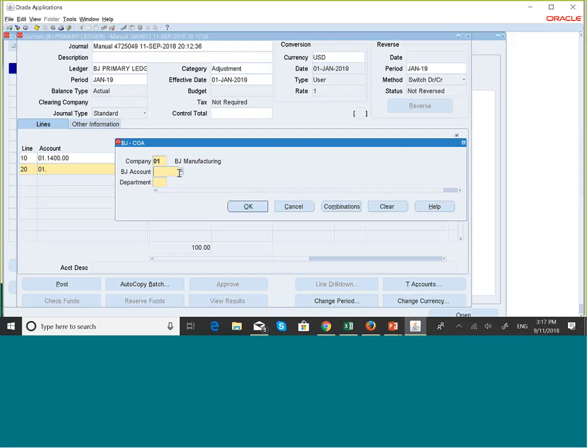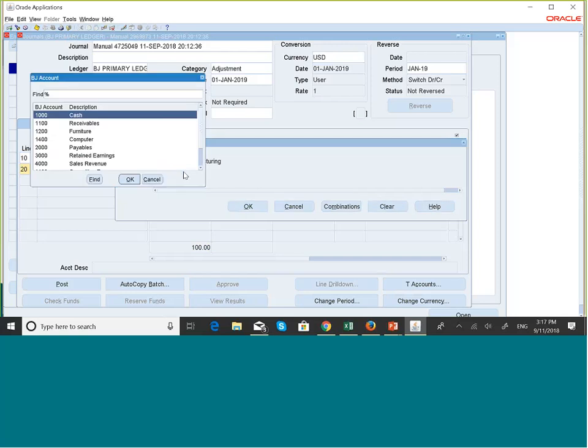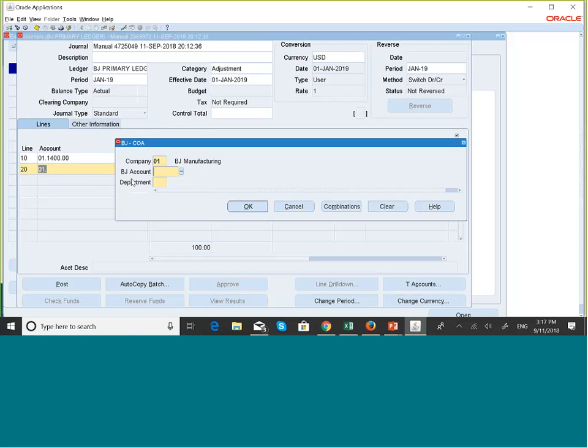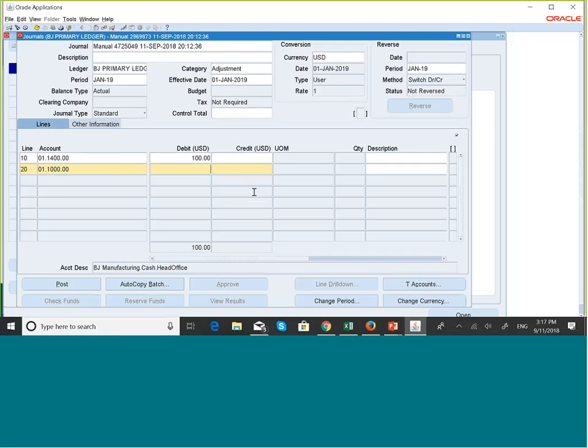It might be different from ours. Might not be 1,000. So it's 1,000, and let's do the same department, head office. So you bought computers worth $100 in cash.